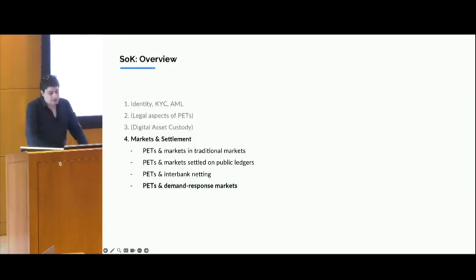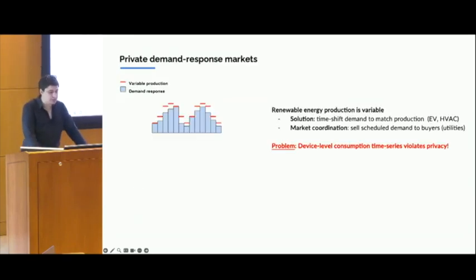And finally, there's the application to demand response markets. Those markets are pervasive these days with the rise of renewable energy and the way that this energy is traded. I actually don't know how it works in the US, but in Denmark, we actually get fluctuating prices according to, for example, wind in the environment, because a lot of the energy generation is done by windmills. So you can actually trade these goods.